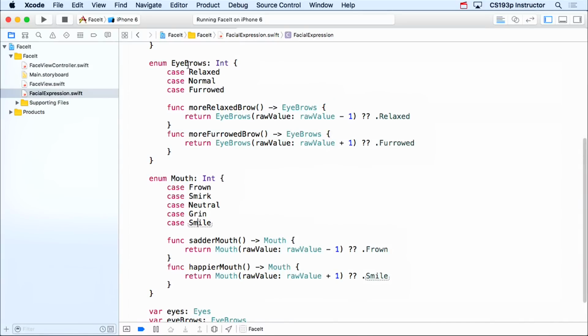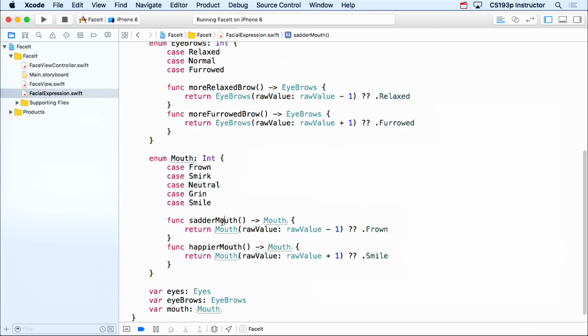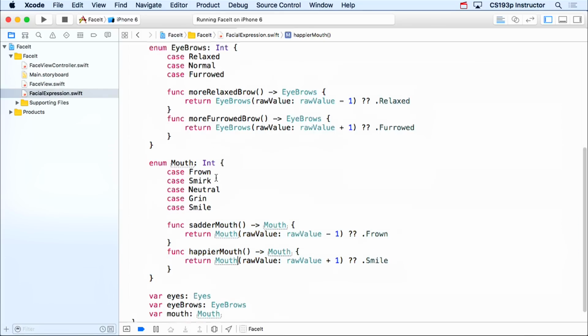One thing kind of cool here, you see these are enums. Notice I have functions on my enums here. Okay? I'm not going to talk about the implementation of those. If you read the reading assignment, you should be able to figure these out. But I got some functions in here of my enums.